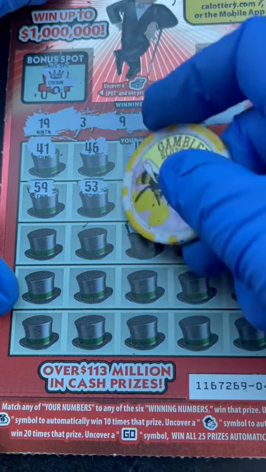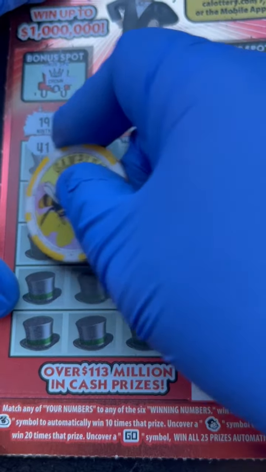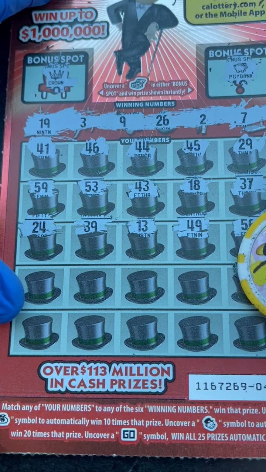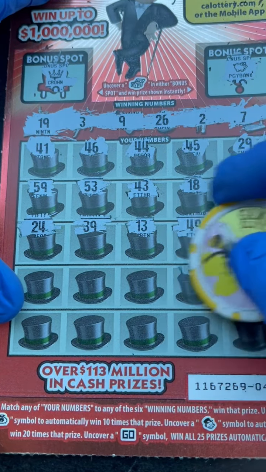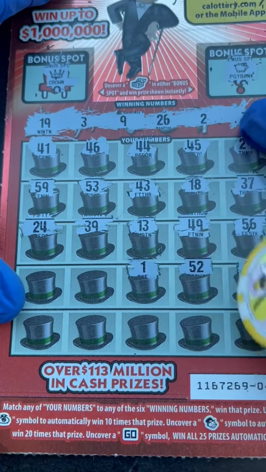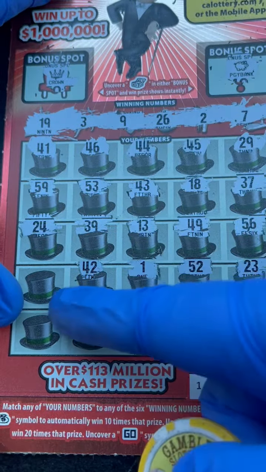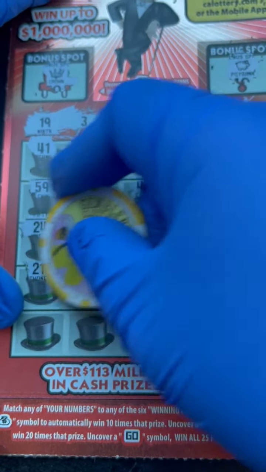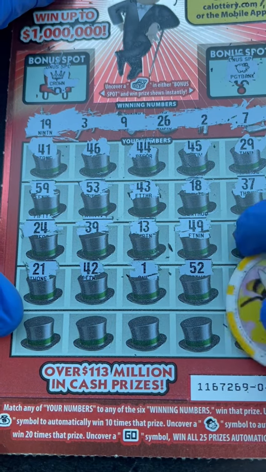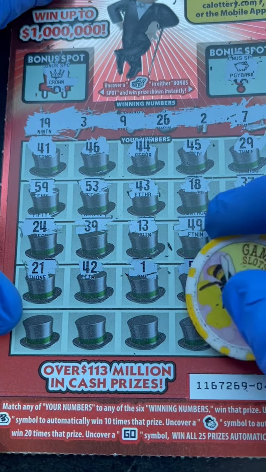13, we don't have that. 39, nada. 24, 26 there. 23, nothing. Line of 50s, forget it. Uno, we have dos and tres. 42, no 40s. 21, we have 26. Okay, last row. Come on, symbol or match. We don't even have line of 30s either.